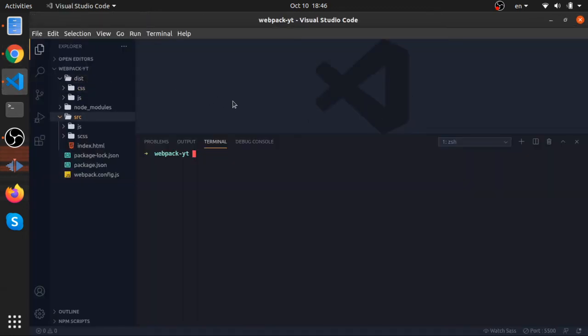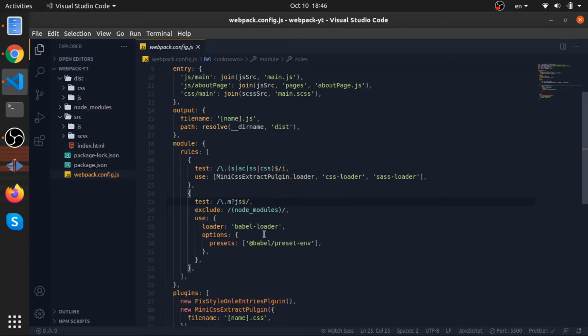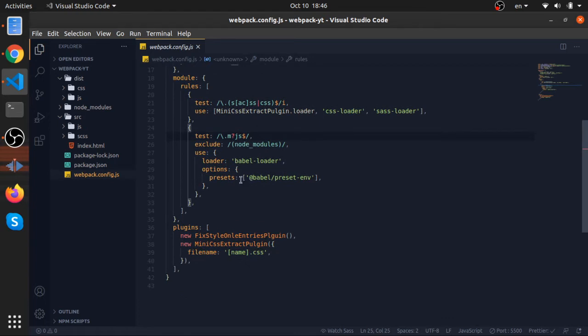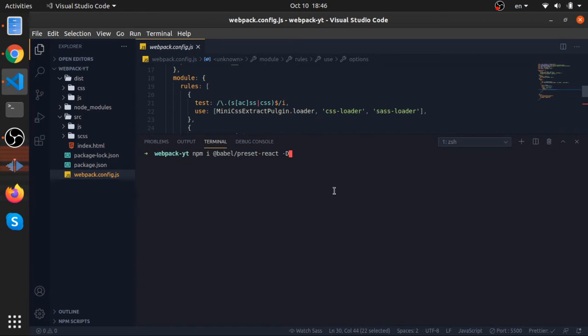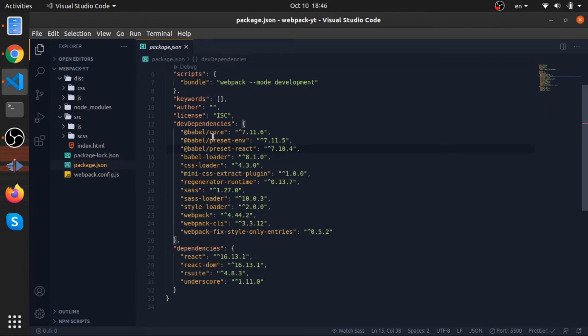To start, we need to install a package called babel-preset-react. This is similar to the preset that we already have for the JavaScript. This will compile JavaScript to other versions. This will deal with Webpack. And -D for making it a development dependency like this.